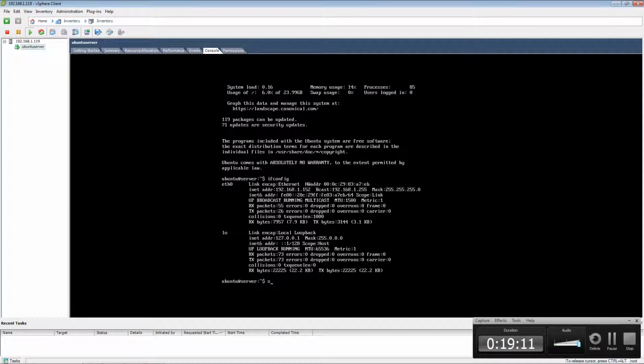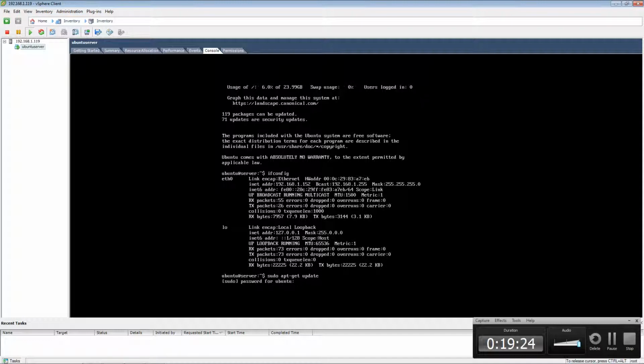So write sudo apt-get update. That's the first thing you do. Put the password. Enter.